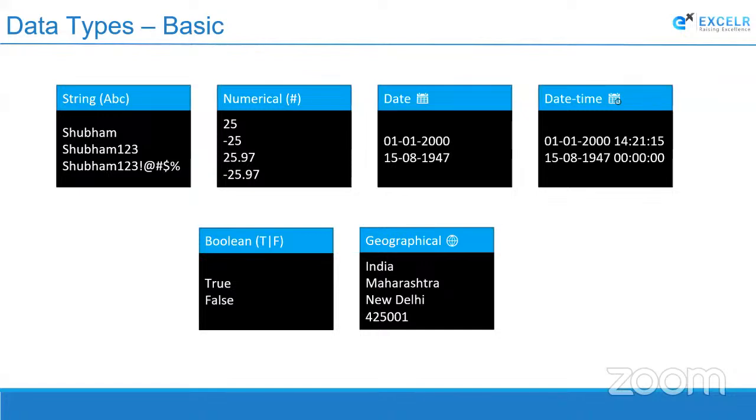The last one is geographical. Whenever you plot anything on the map, you get that exact particular point on the map, right? For example, if I plot Mumbai, it properly puts a dot inside the Maharashtra state, where Mumbai is located. So how does Tableau or Power BI, any BI tool, recognize the position? It's because that data type is stored as geographical. When you store it as geographical, in the back end its lat long is captured.